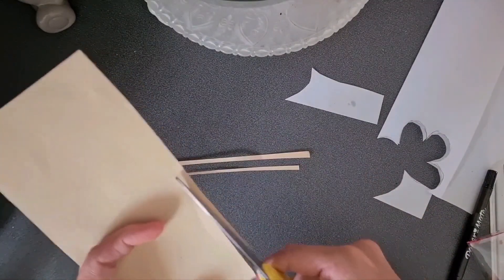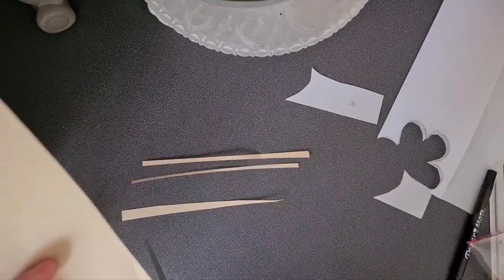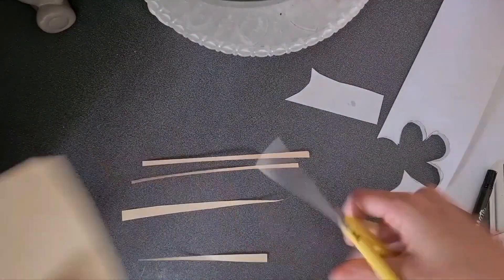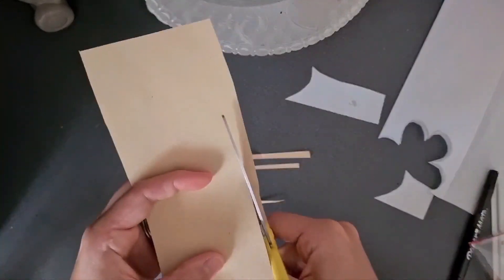And then I'm going to do three strips with a pointy end. And then I can fold down the ends of them and make them look a bit like grass. They haven't got to be all the same size or shape.